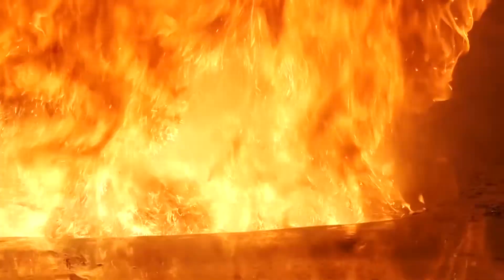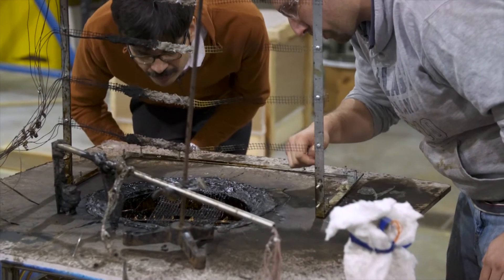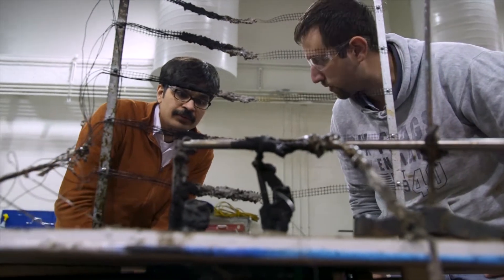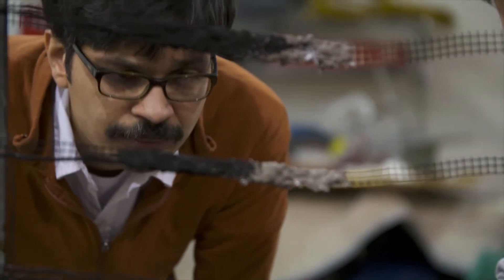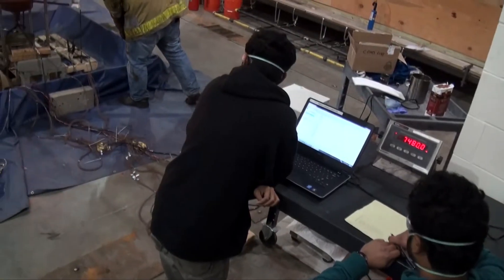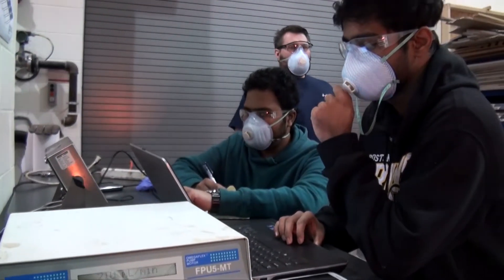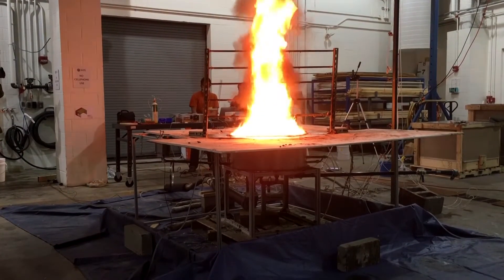What we have created is a technology called the flame refluxor, which captures the heat from the fire and transmits it back into the fuel, thereby increasing the combustion efficiency up to 10 times. The longer you let oil or any kind of hazardous waste linger, the more damage it does. The flame refluxor allows you to significantly reduce the cleanup time. We have also found this technology works well in other applications, like disposing of hazardous waste.